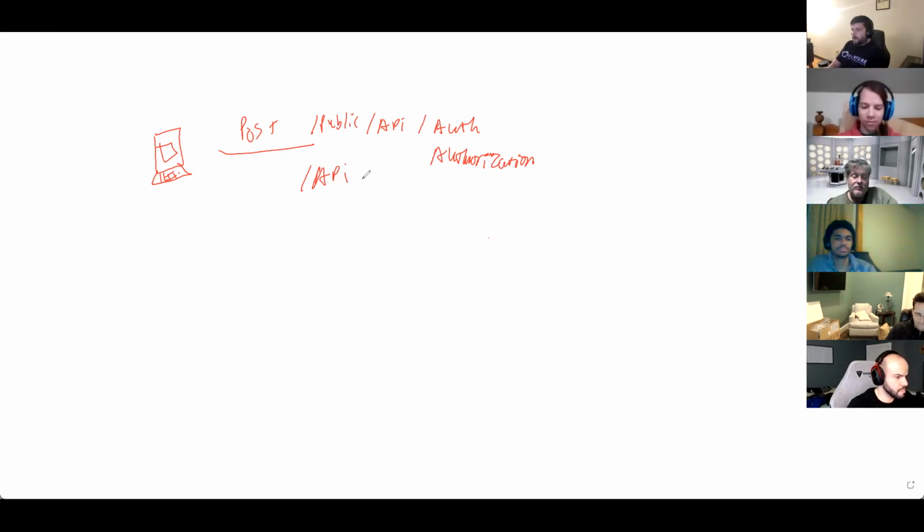So yeah, we'll do API slash, and then we also have API slash auth for log out and stuff like that. But even then, that could technically be public, just if you're not logged in, it doesn't do anything. Anyway, we have our post public API auth, authorization, user, something like that. We can do any of those routes for that. And we're going to have the user model, or the user entity. We're not going to have an auth entity, we're going to have a user entity.